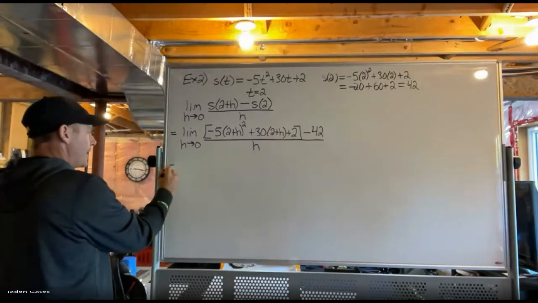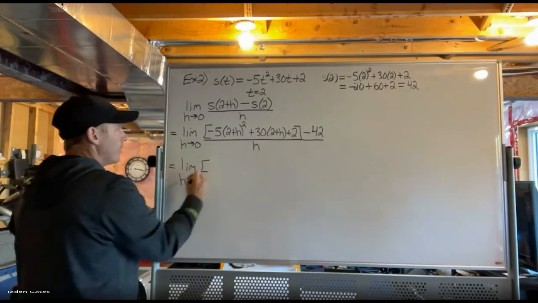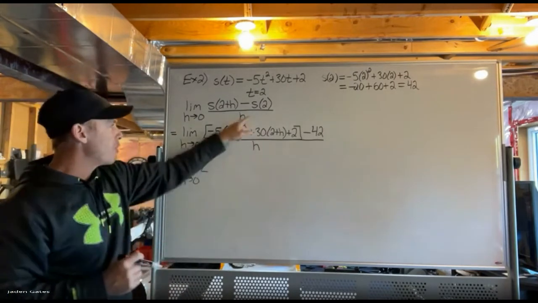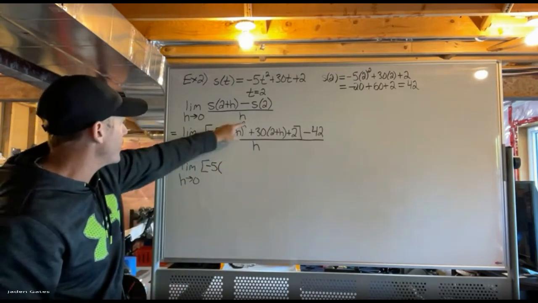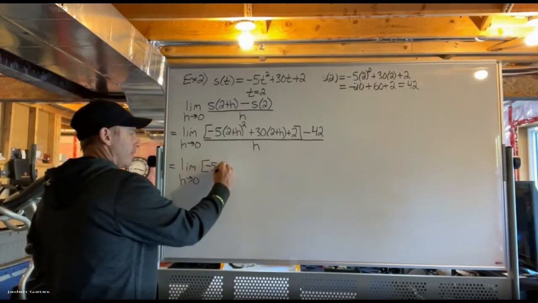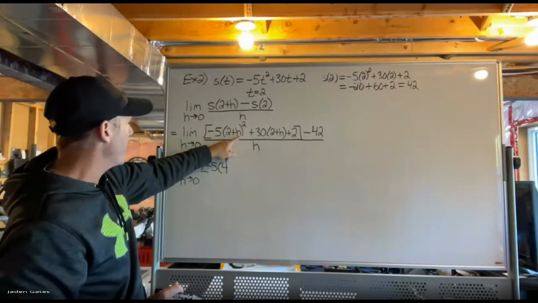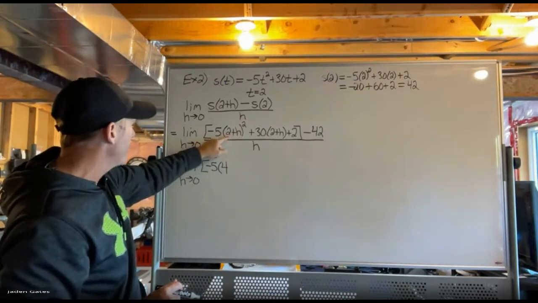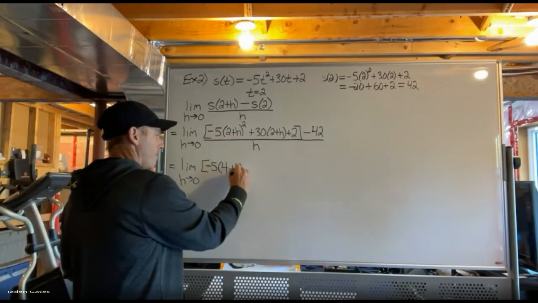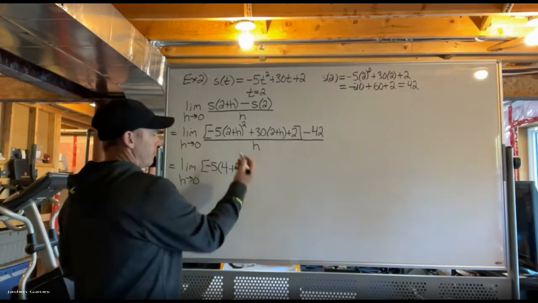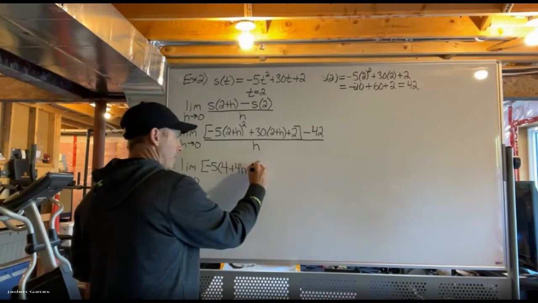So here we go. Equals the limit as h approaches 0. All right, so again, I've got to do a binomial squared. I do it the quick way. So just a little recap. I take the first term and I square it. So 2 squared is 4. The next term, I go 2 times the second variable, I guess, and times the first part. So 2 times h is 2h, times 2 is 4h. And then I square the last term, which is h. So I'm going to have an h squared.